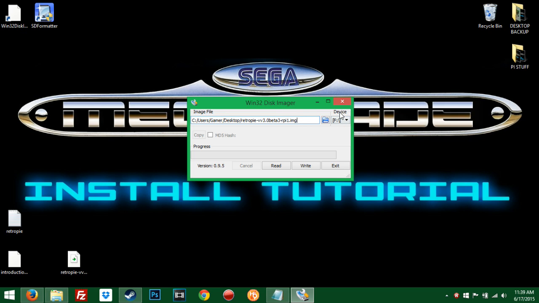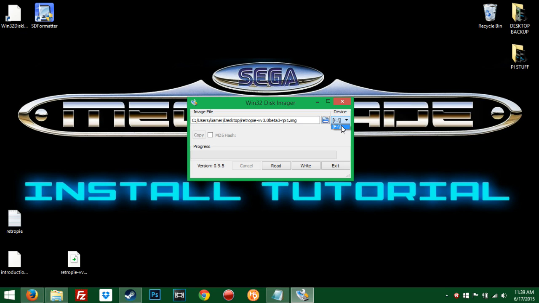Now we need to make sure that we're actually installing this on the correct device. So if you've got any external hard drives and stuff like that, please take note here. It's only letting me do it on the F drive, but if you've got a numerous abundance of drives plugged into your PC, then the last thing you want to do, like I did the other week, is install a 1.95 image onto a 4 terabyte hard drive and wipe out everything that you've got on there with no way of going back.